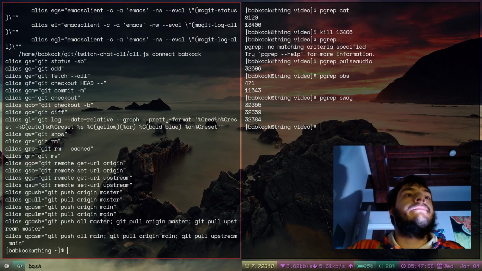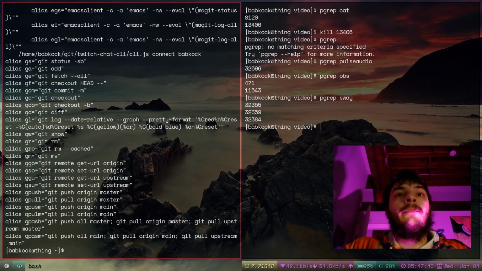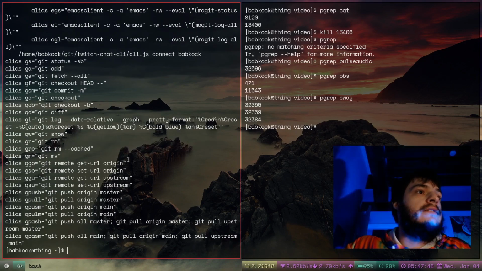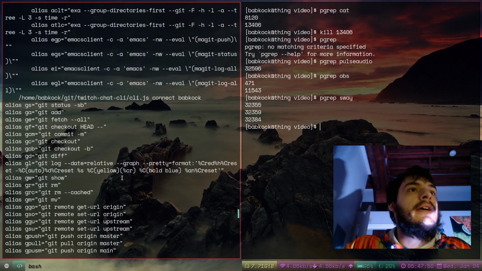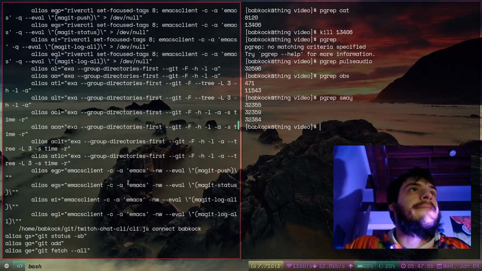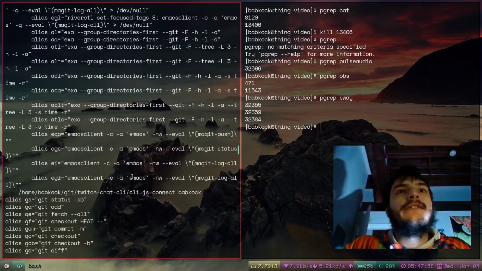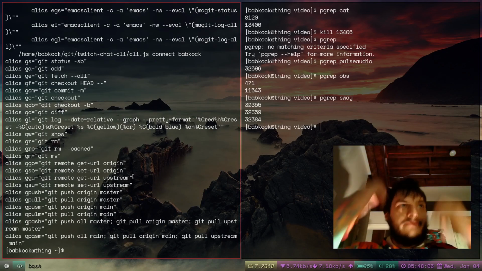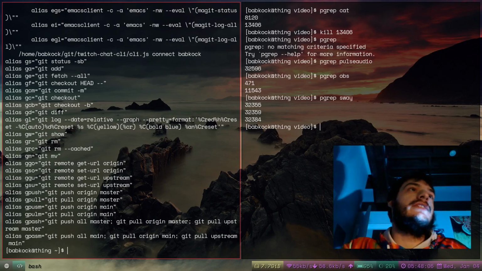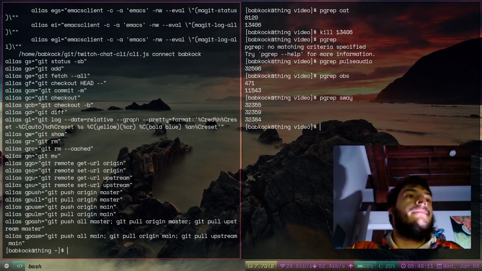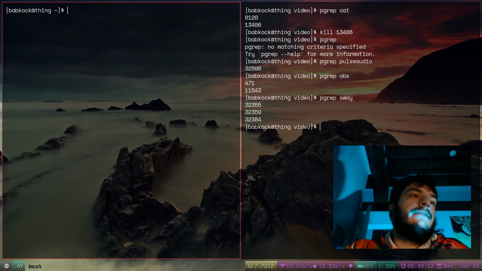So any lines in my .zshrc that have the string git, grep is going to print those lines. So these are all of my aliases that I have for my different git commands. So that when I work with git repositories, I don't have to strain my fingers. I just set these aliases. And I can just type gc for git checkout, or ga for git add. But that's what the grep command does.